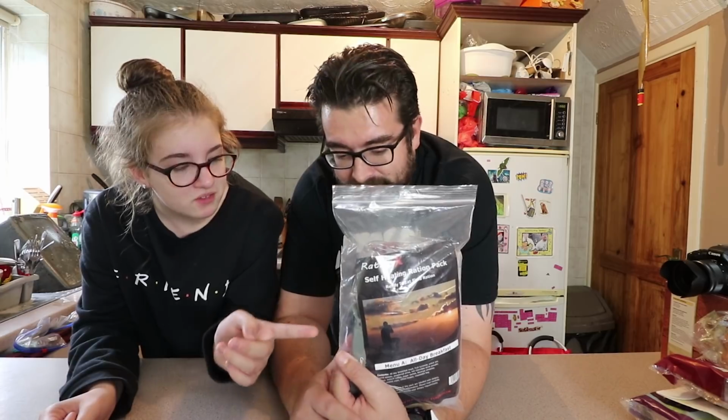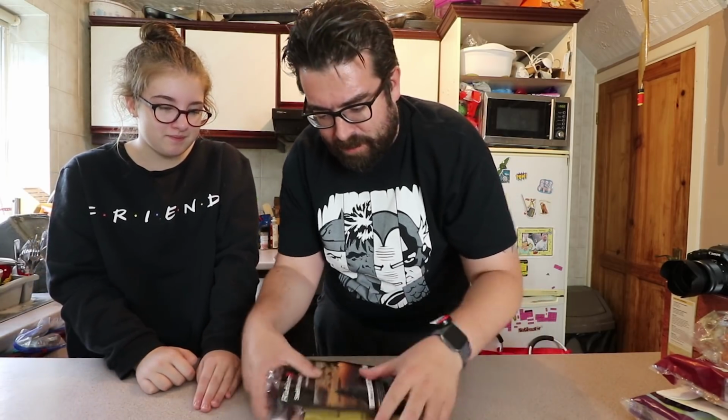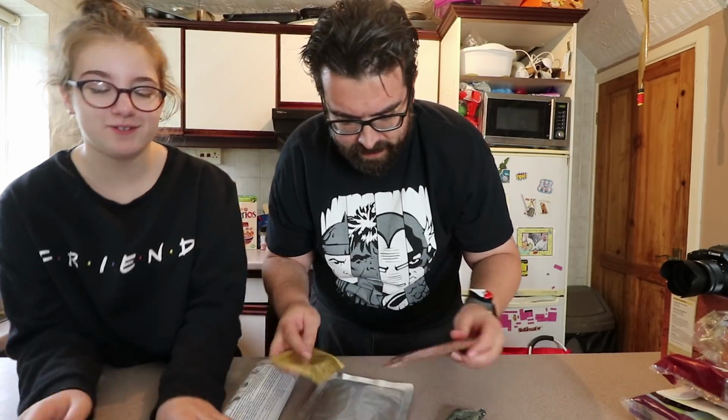It contains an all-day breakfast meal, a fruit turnover, a snack bar, boiled sweets, a powdered drink, a hot chocolate drink powder, a tea bag, some instant coffee, a sugar sachet, a beverage whitener, a spoon, a sealed wipe, a ration heater, and a resealable bag. Wait a minute, what's the powdered drink? I have no idea. Chocolate powder. Let's open it up and have a little look. I have no idea what to expect with this, but I've never had anything like this before. Oh, it doesn't come with that cool tray.